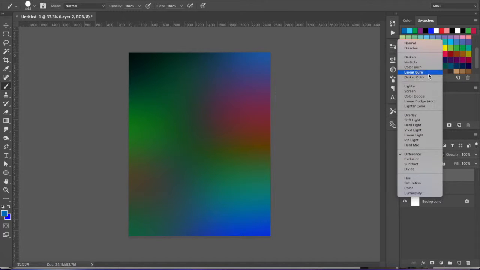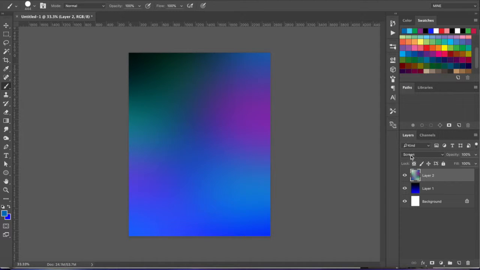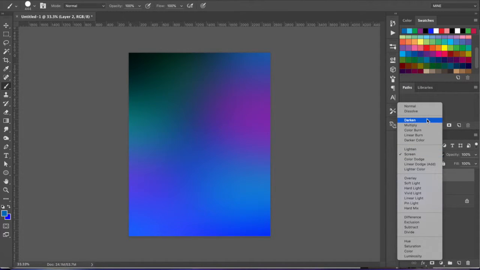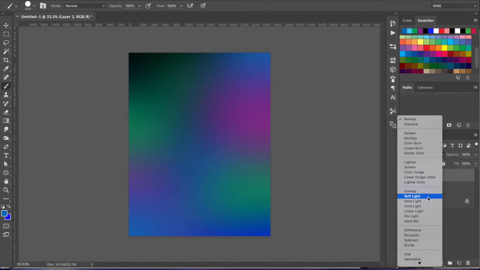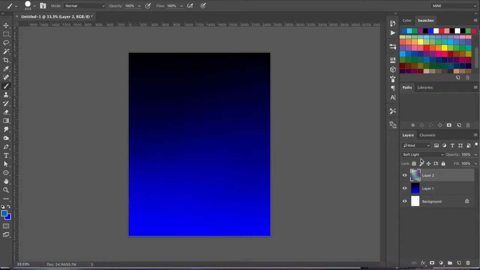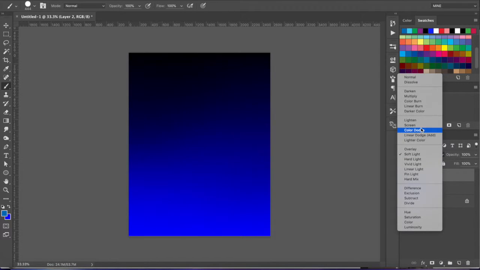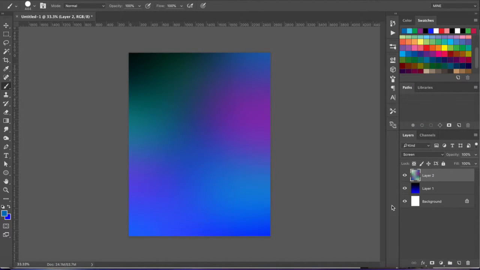For now though, we're just gonna go with, I think we're just gonna stick to, I don't know, I could change my mind later, but for now I think we will go with screen. Why not? Okay. So we have a background, and you don't ever just want a flat color. That's boring. And then we get to add the fun stuff.